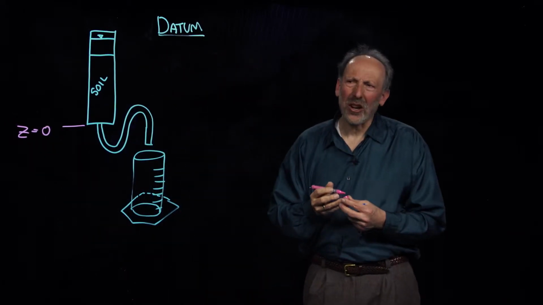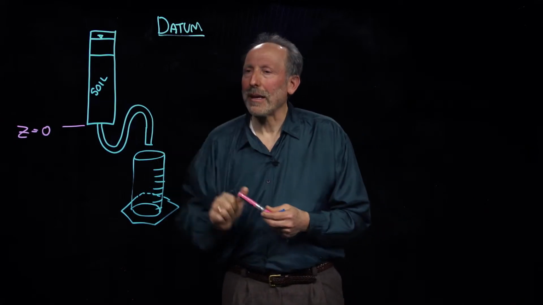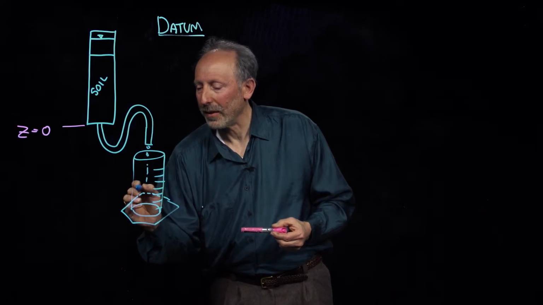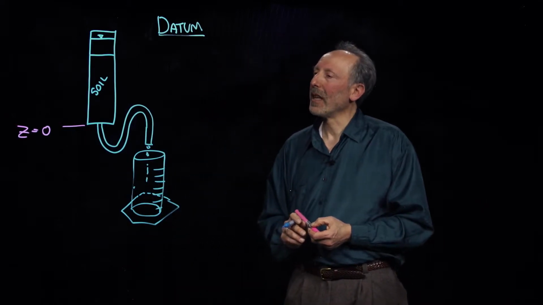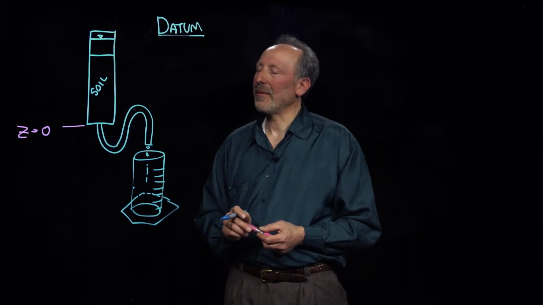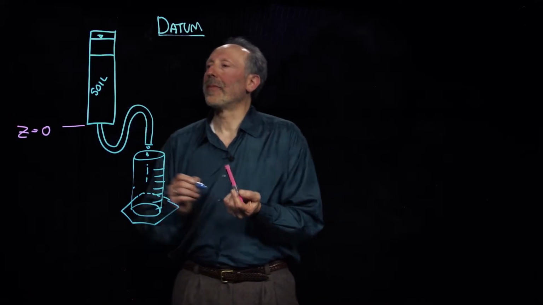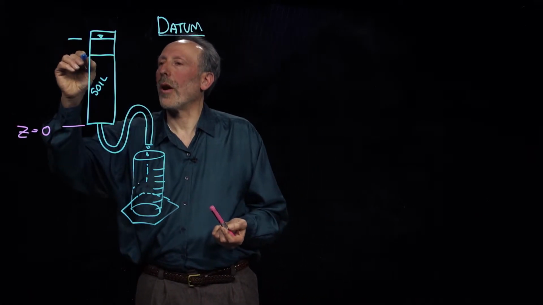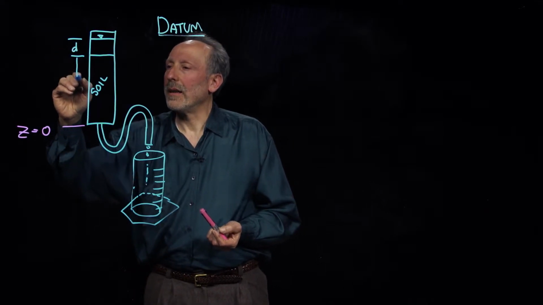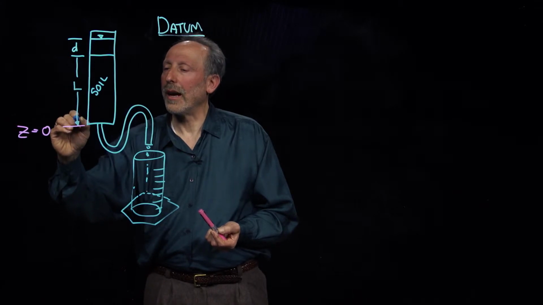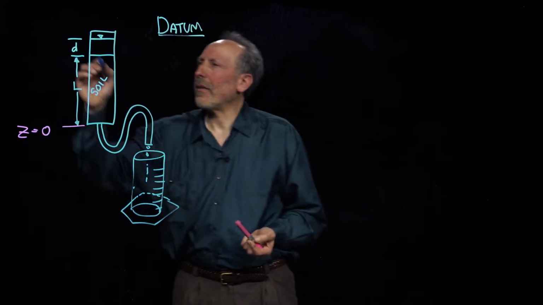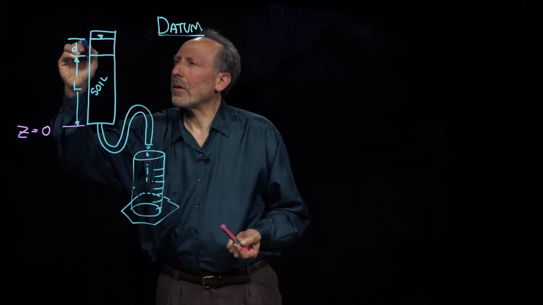At the bottom of my column, it sounds all fine and well, but the water's coming out here. And so we'll have to account for the fact that this is not at the datum. So we have drips of water coming out and filling up our system here. Okay? So let's talk about what the total potential is at these various locations. Okay? So the first thing we can do is let's identify the depth of water that we have ponding with a little d. Okay? And let's identify the height of the soil column with the letter L.